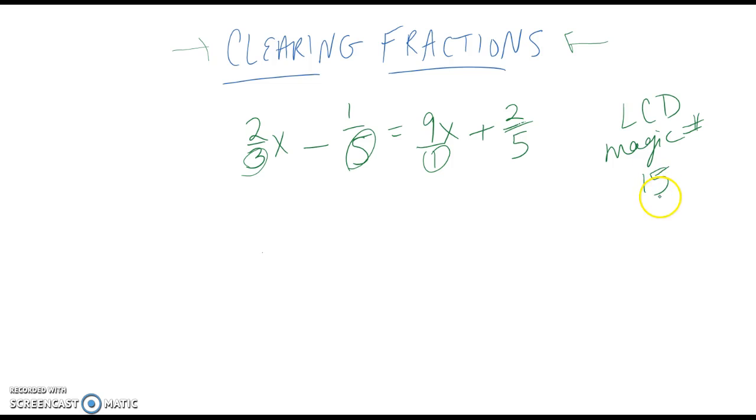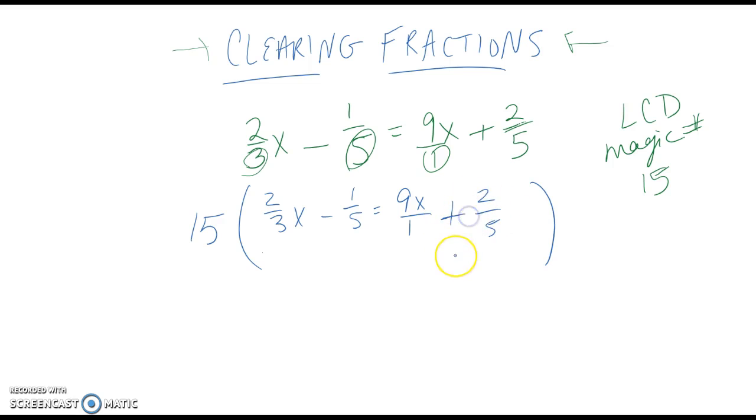So once you find the magic number, what you're going to do is you're going to distribute this number to every single term in your equation. Now, you might think, well, this isn't legal. Like, how can she just decide she wants to multiply stuff by 15? And I'm telling you, perfectly legal, because as long as you do the same thing to every single term in the equation, you're just manipulating it to make it friendlier, okay?